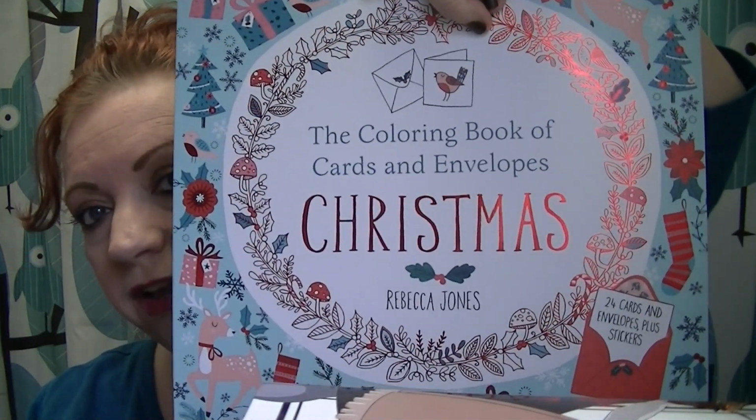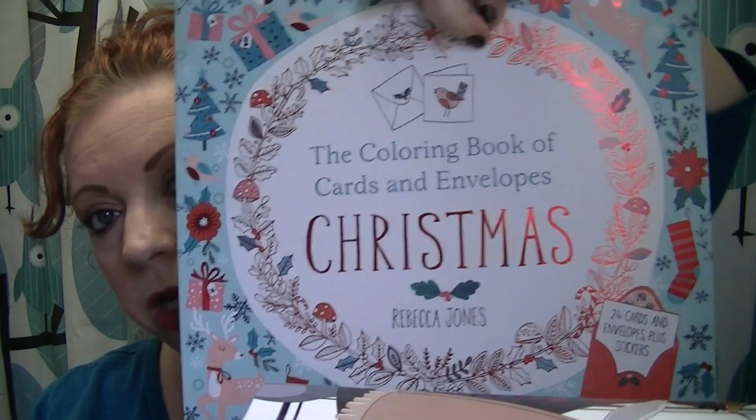It's a really, really nice collection of coloring Christmas cards, and then it has matching envelopes, and you color them, and it tells you how to assemble. And there's 24 of them, so my plan is to color like 2 a month or so, and then I thought, well, then I'll have enough done so that when Christmas comes next year, I can have all my cards to mail out. Yeah, right. We'll see how that goes. But that's my intention anyways, right?